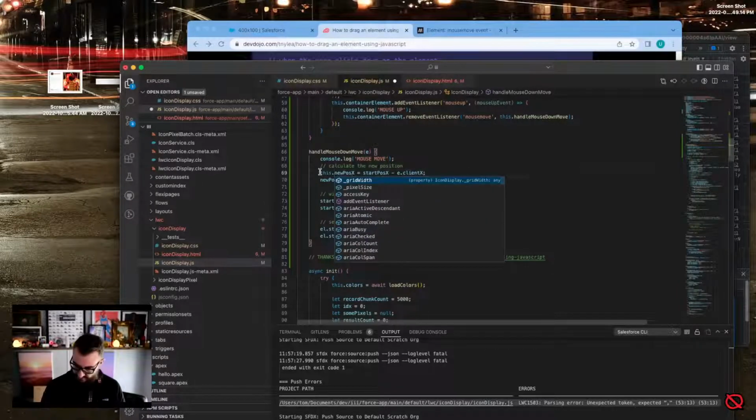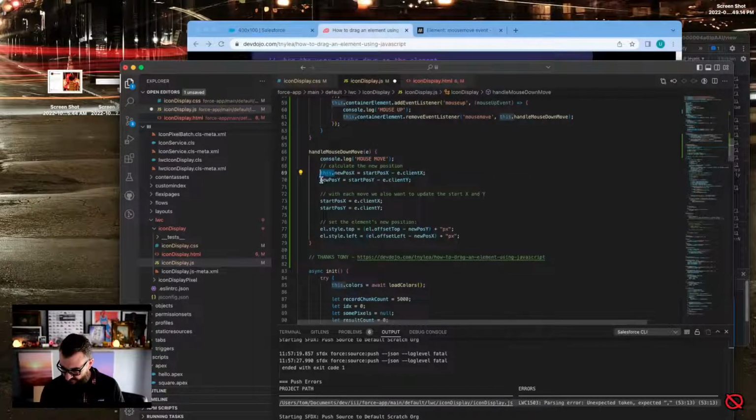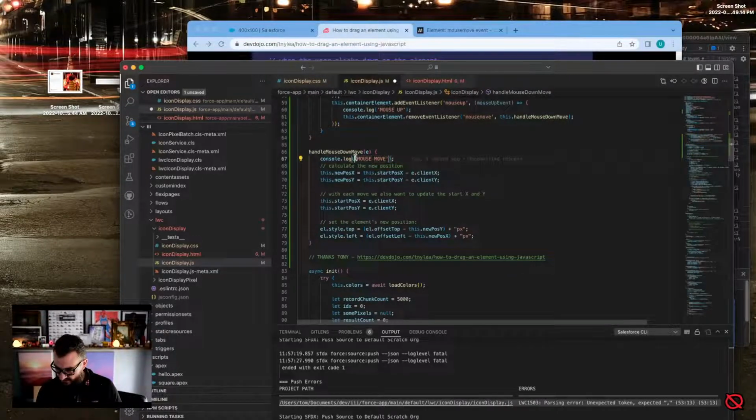All right, we need a bunch of thises in front of each of these. I'm curious what e.clientX and e.clientY will have in them. That could be another spot that's maybe a little wonky. So we can probably stop logging mouse.move.